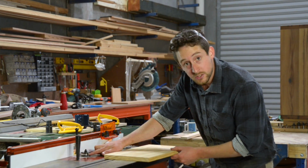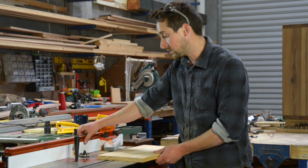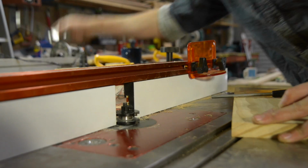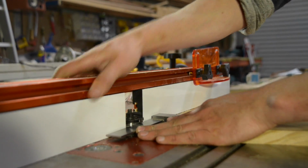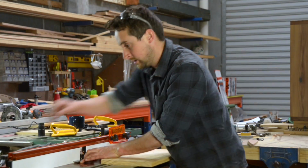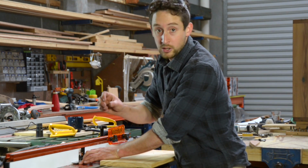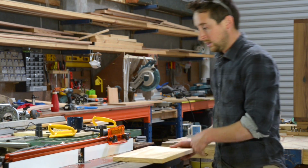It has a bearing between these two blades, and so that's going to prevent the wood going too deep, so you don't really need to worry about that too much. So just bring the fence up. The easiest way is to make it line up with that bearing. So I'm just going to do that by placing my little square there and just bring the fence forward until it touches. If it's a little bit behind the bearing, that's okay. It won't make any difference to the product. If it's in front of the bearing, your tongue will be too short. Alright, let's give it a shot.